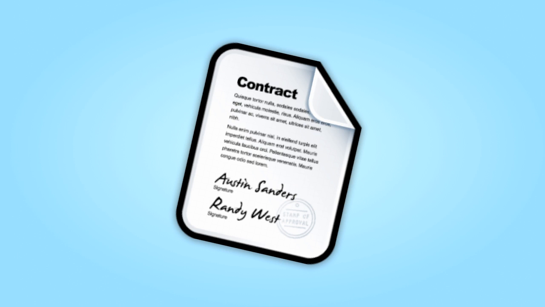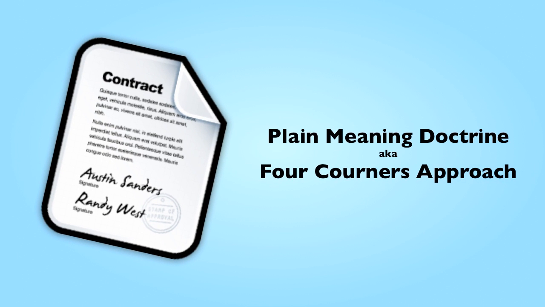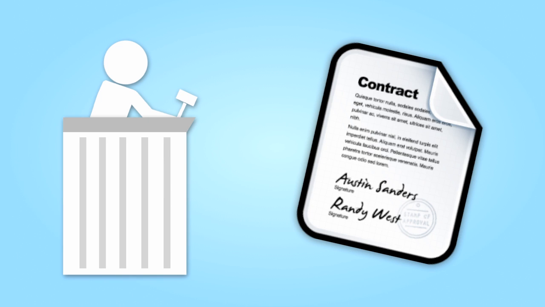Classical contract doctrine sought to mitigate this problem by requiring the judge to decide whether or not an ambiguity existed solely on the basis of the writing itself. This has been called the plain meaning doctrine, also sometimes referred to as the four corners approach. The judge looks at the written contract and decides whether or not there is an ambiguity, based solely on the judge's own interpretation of the words. There is no problem of the judge evaluating credibility, because the judge does not listen to any evidence. But this, of course, is problematic in another way.